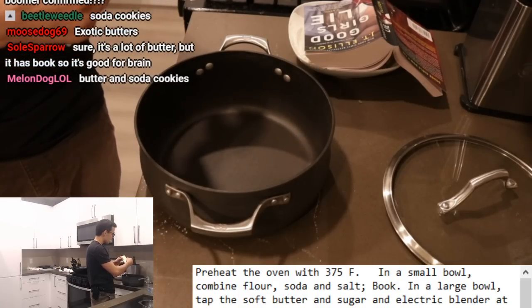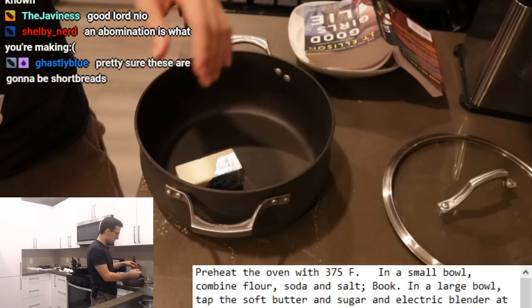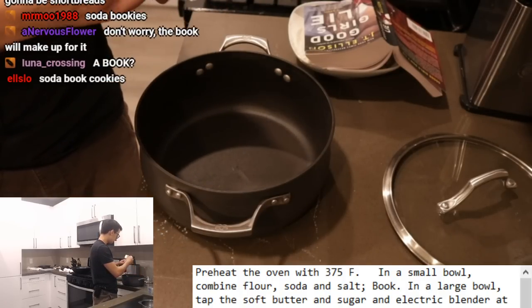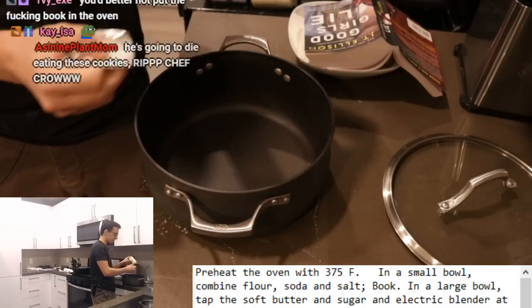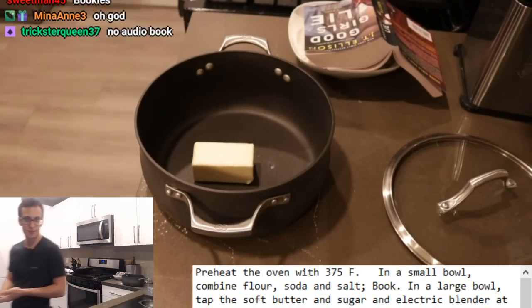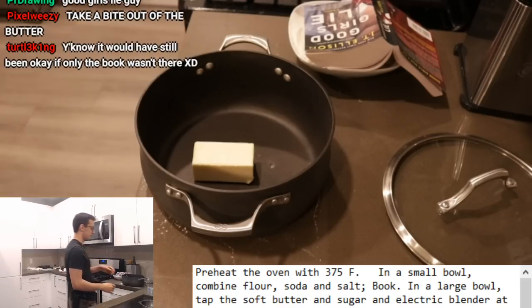All right. In a large bowl, so we'll put the butter in. Oopsies, I forgot that side. All right, a large bowl, butter. Audiobook? Yeah. I'll just read 50 Shades of Grey next.